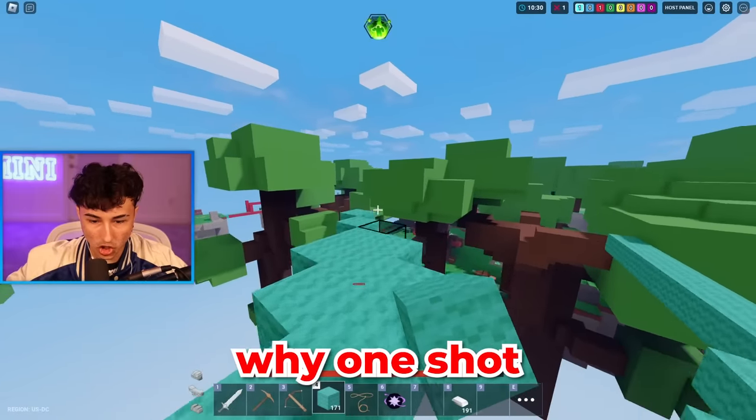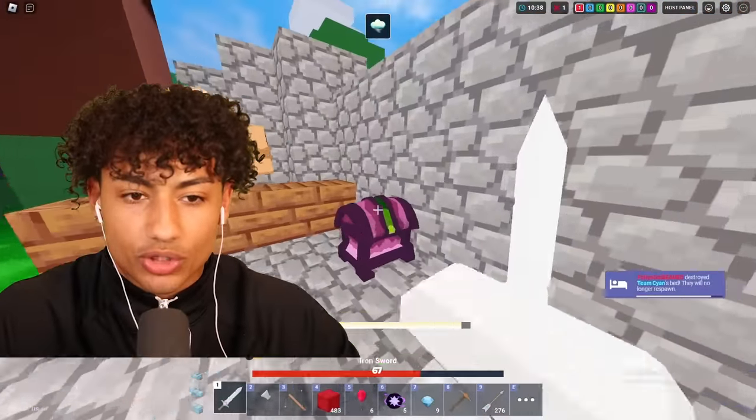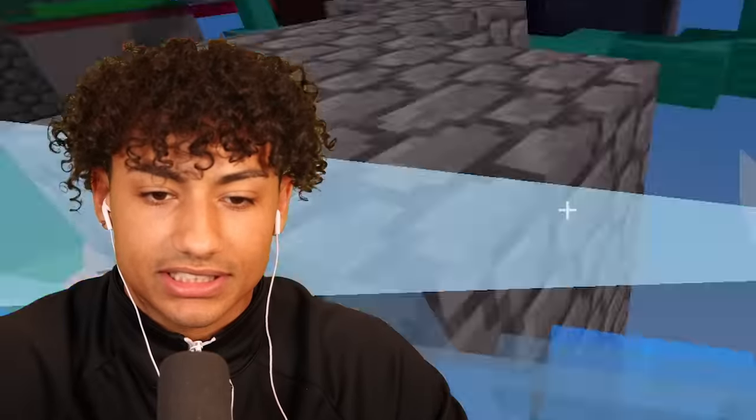Yo, I forgot I got 80 HP. Oh my God, dude. I was wondering why one shot got me down to 60 health. You're pushing the wrong one, buddy! You're pushing the wrong one! That bed is mine! Thank you! Oh my gosh, yo, Minnie blocks you, chill. Minnie blocks you, listen. Where you at?